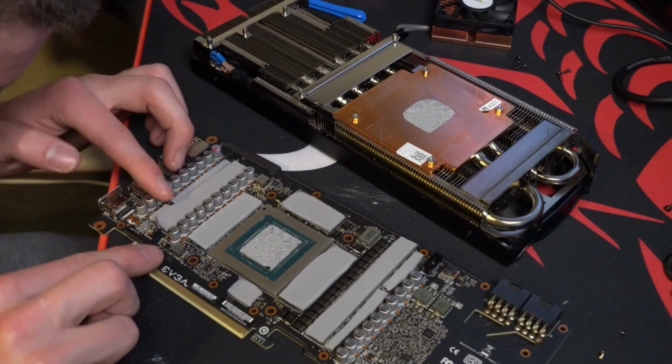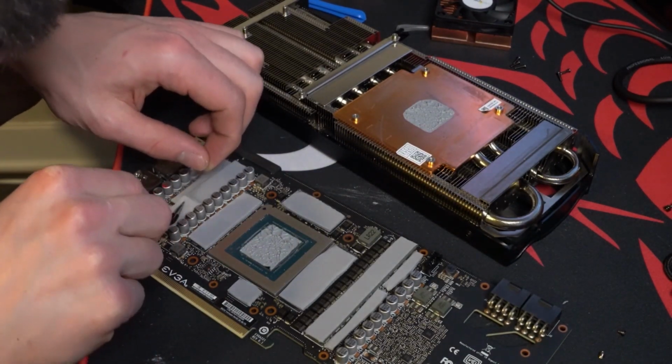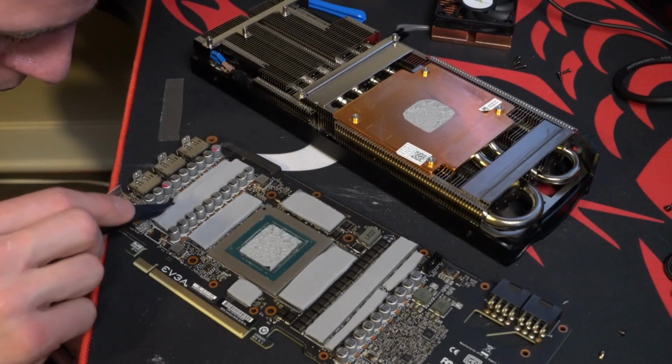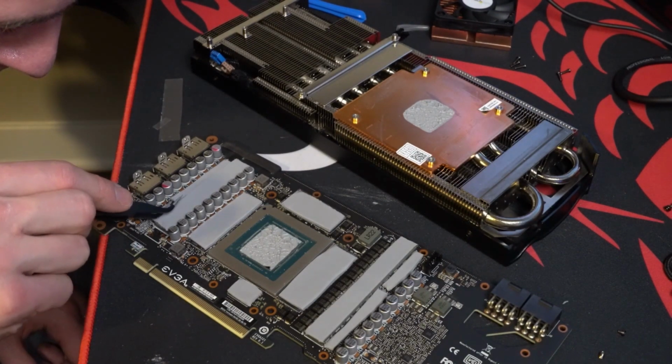And now I'm going to remove the film. There's a real light plastic film on top of the thermal pads. You probably don't want to touch the thermal pads bare with your skin. You might get oil from your fingers on there, so that's why I'm using the tweezers to keep it down.